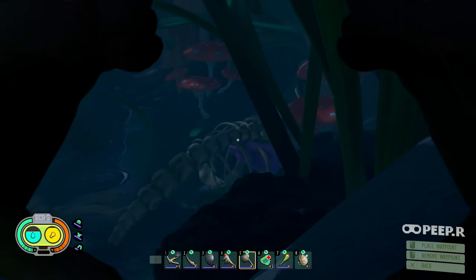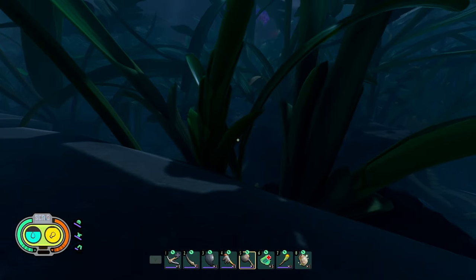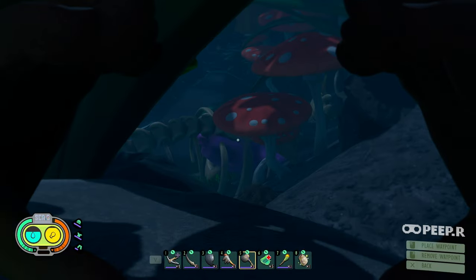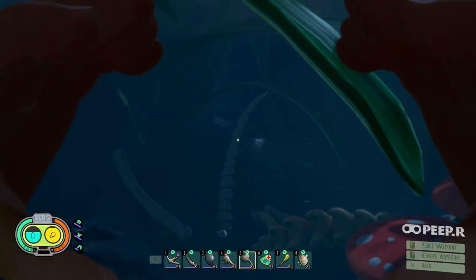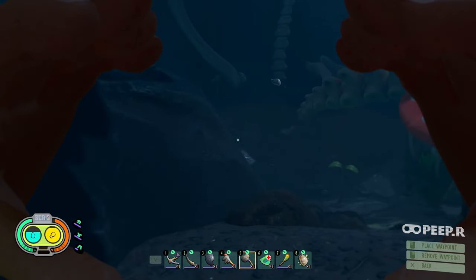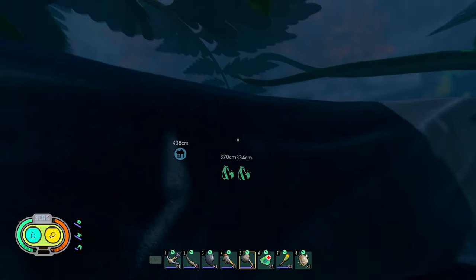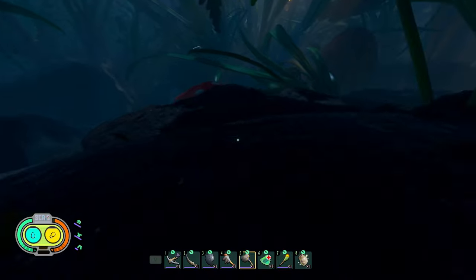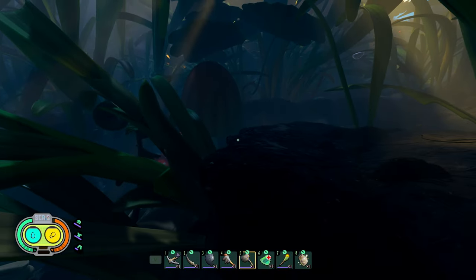Is that a skeleton? What? A skeleton of what, though? Holy shit, wow. Okay. Nah, dude, that is so cool. Okay. Can I get up here? Oh, yeah, I can. Okay, so I kind of want to see what this skeleton is, dude. This is super risky, though. I am so scared. God damn.